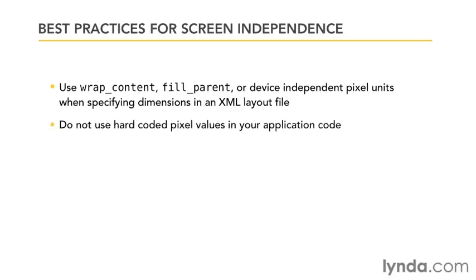And number 2 is basically similar in vein to number 1, is that you don't want to use hard-coded pixel values in your code. Again, if you need to provide a specific width and height, you should be using density-independent pixels. For number 3, there is a layout container called Absolute Layout, but it's deprecated and it's definitely not recommended to use because it relies on specific pixel coordinates for positioning elements. And that's, like I mentioned, exactly what you don't want to do in Android, because while it might look right on the device that you're using for development, it's going to look drastically different on somebody else's device with a different screen size and DPI.